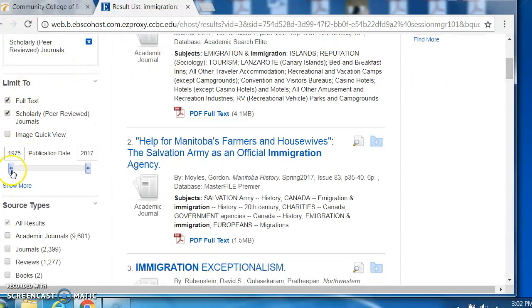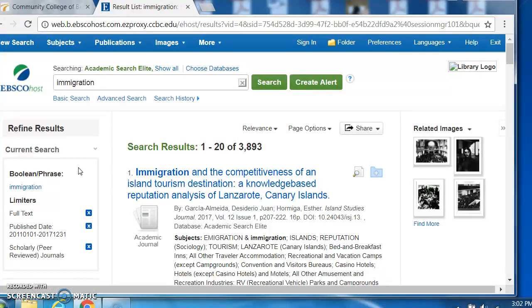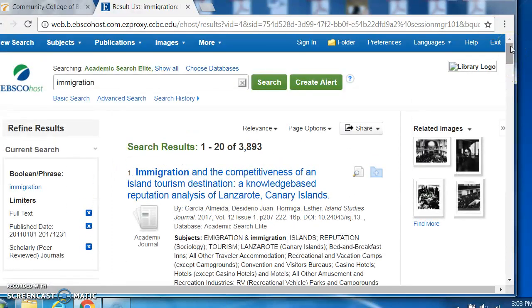The other thing you can do, and you must do, if you're in subjects like health and IT, you need to make sure you pay attention to the currency. So 3 to 5 years is what we say for health and IT and cutting edge subjects. So you can see even with this general search term immigration how we've brought it from 125,000 down to a little under 4,000. So in addition, as you see, it breaks down academic journals, reviews. You can even see cover stories in magazines if there is something out there.